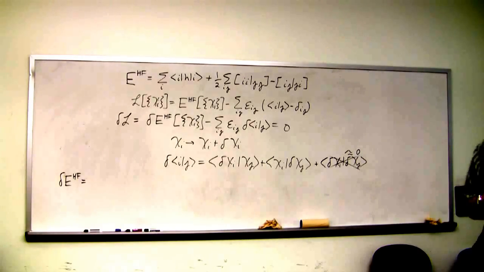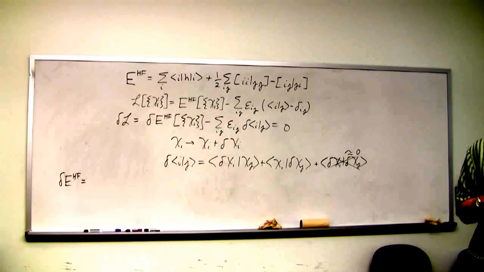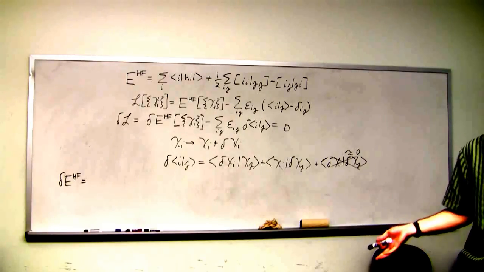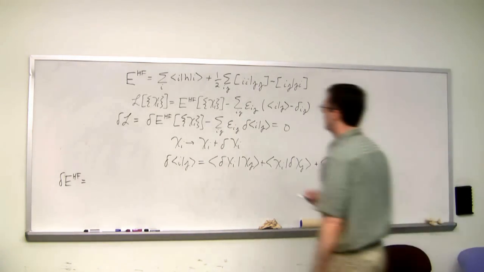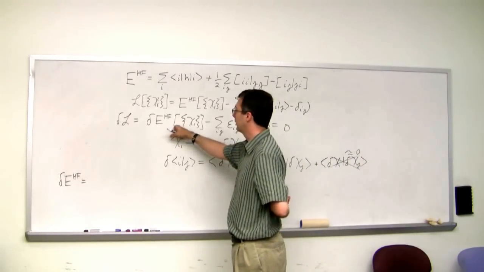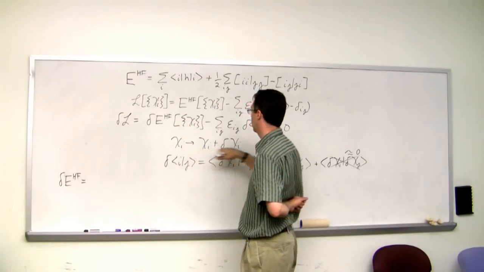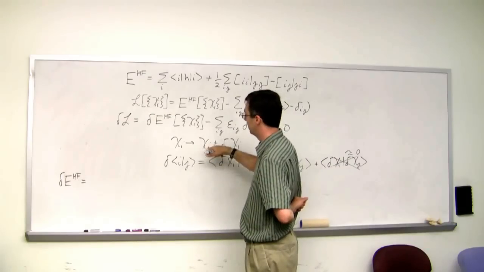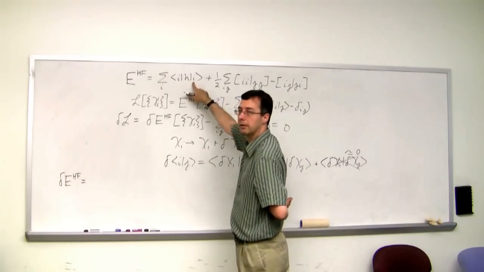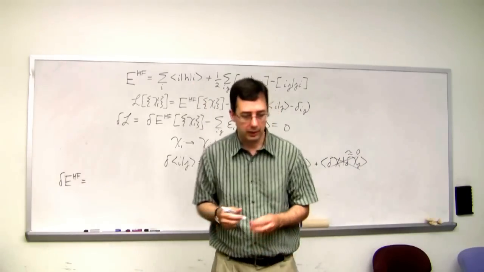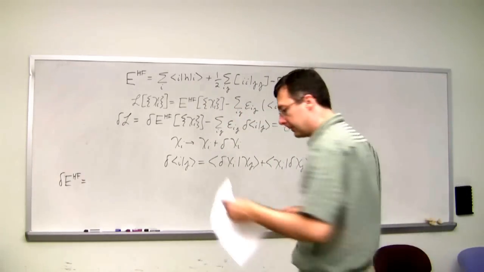Right. Well, that's the easy part. The hard part is what's the change in the Hartree-Fock part, which is the part we really worry about. This other thing is just kind of a constraint to keep things orthonormal. Well, all right. So how does this change if I do this substitution? Chi I goes to chi I plus delta chi I. Well, I have to more or less plug this in up here. So let me do that. See what notation I'm using.